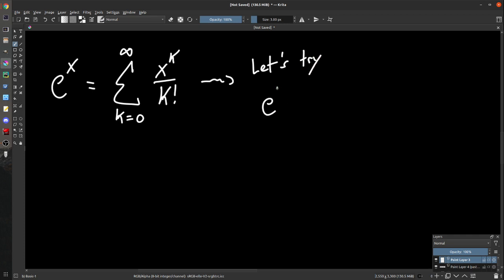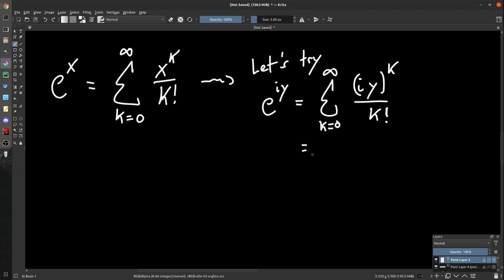And so it sort of feels like we should be able to do something like this. Let's do e to the iy, right? Well, then we're going to get the sum from k equals 0 to infinity of iy to the k over k factorial, right? Okay. Nothing too crazy yet. And if we do this, we can start to see something nice happen. What I should say is that we need to be very careful here because it is not remotely clear that this should be right. It should mean anything, that this is a correct or reasonable thing to do.